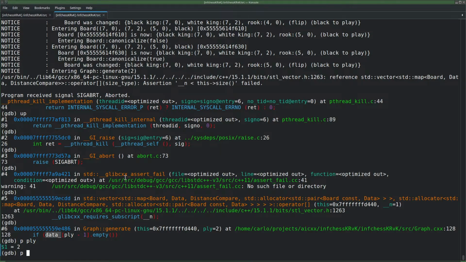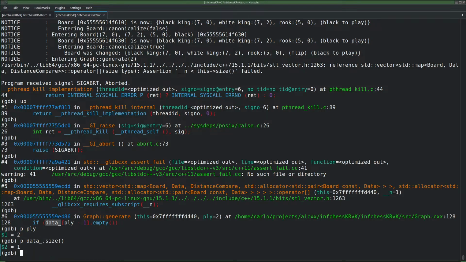Yeah, because we never added to the map in the end. So the size is still 1. That should happen in generate.